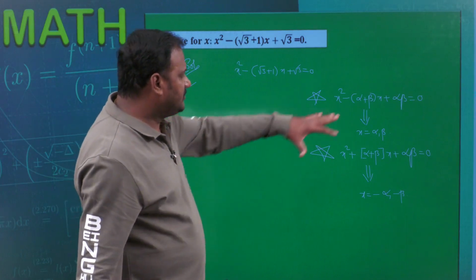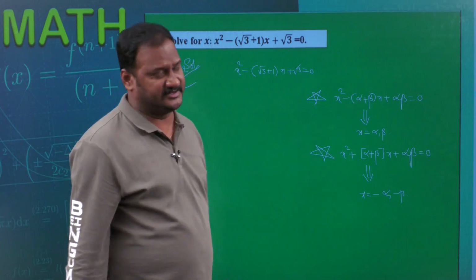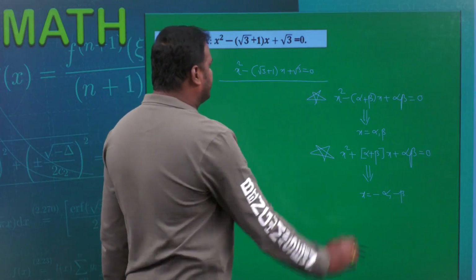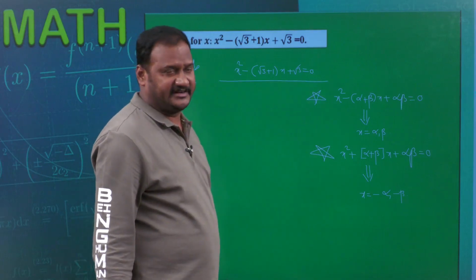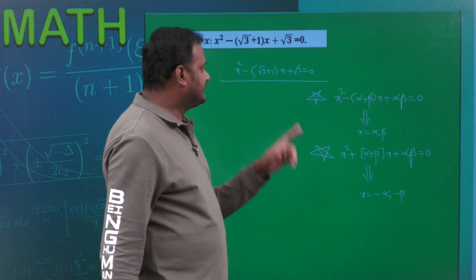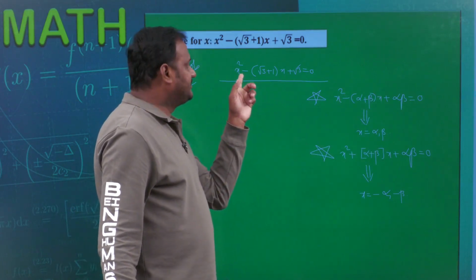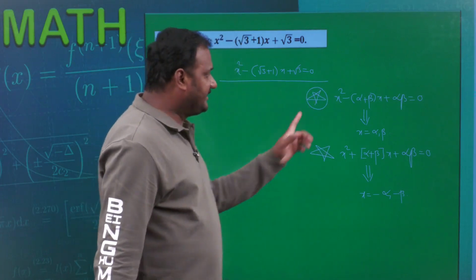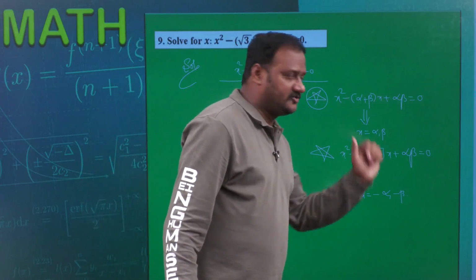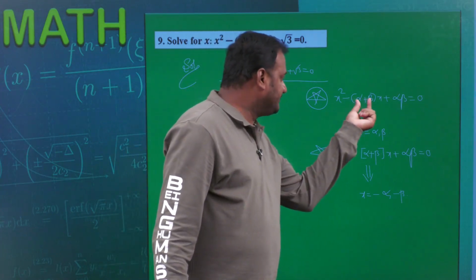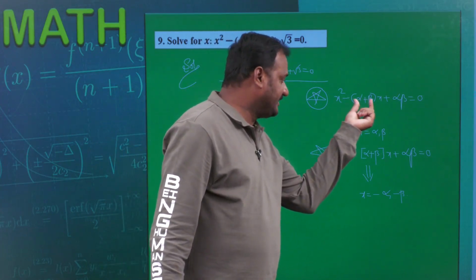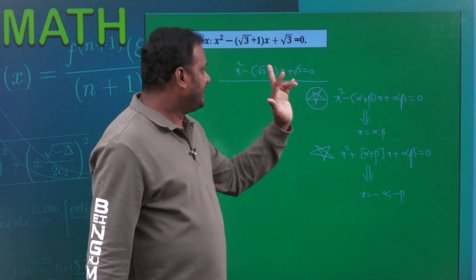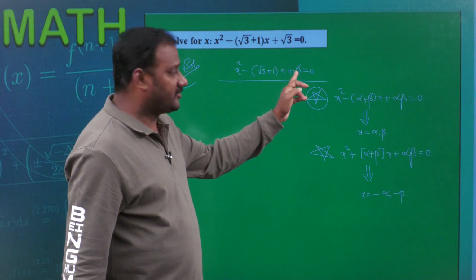So how can we use one of these two to find the roots? The given equation is x square minus (root 3 plus 1) times x plus root 3. In which form is it? See the second term: the sign is negative, so definitely we will go by the first form. Here the last term is alpha into beta, the sign of the middle term is minus, and the middle term coefficient is alpha plus beta. This is the sum, and this is the product. Is this the product?